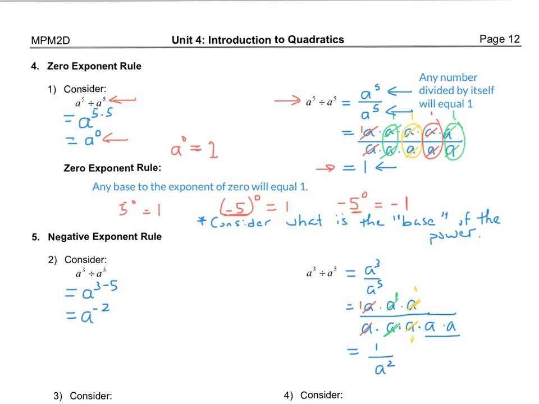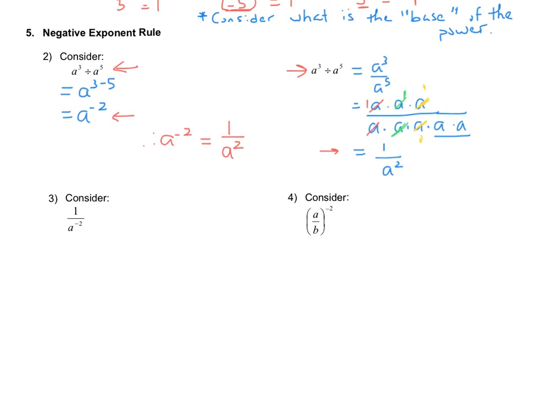So again, we started with the same question here and here, and we did slightly different things, but they were both valid things to do. And we ended up here and here, so we can conclude that a to the exponent -2 is the same thing as 1 over a to the exponent +2. So by that negative exponent, it means slide that base to the bottom of a fraction and change the exponent to be positive. Now, we've got a couple more examples here, and timing-wise, I think we've got a couple more minutes before I have to stop the video.